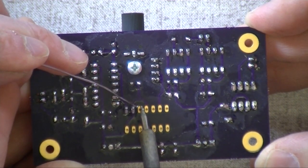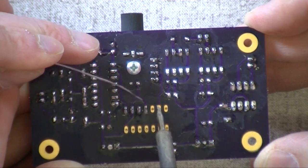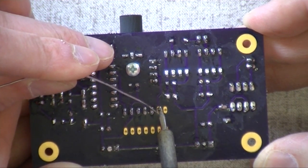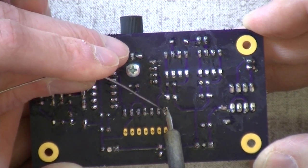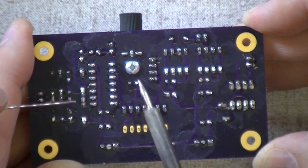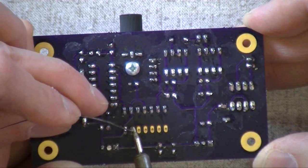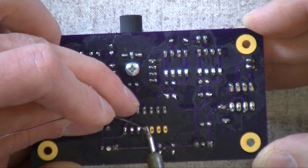There we go. Now, the reason we're using sockets on this board, where we didn't on the interrupter, is this board is in a rather harsh environment. I mean, we're right under the Tesla coil. And bad things can happen. Depending on what you're doing, you could blow your little 8-pin chips. I've blown a couple myself just playing around with the little mini SSTC we've got over there. If you screw around with it, it's entirely possible. So we socket the chips on this to make them real easy to replace.